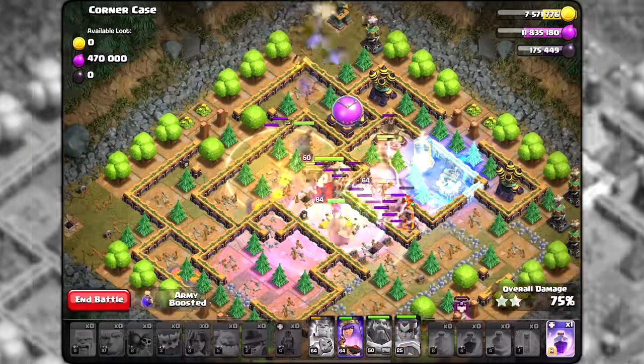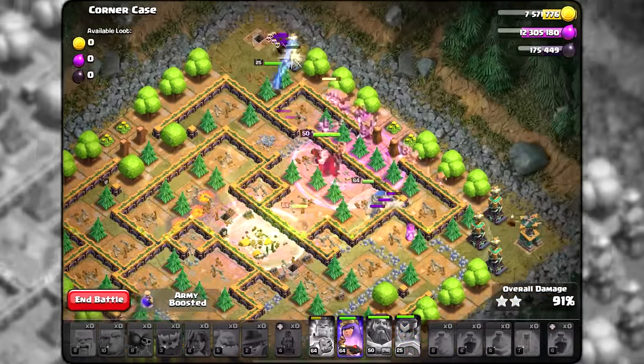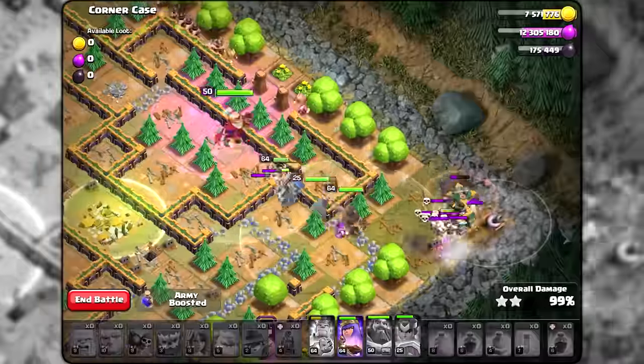Now simply use the rest of the spells and hero abilities whenever you need them, but in all honesty they are probably not even needed.